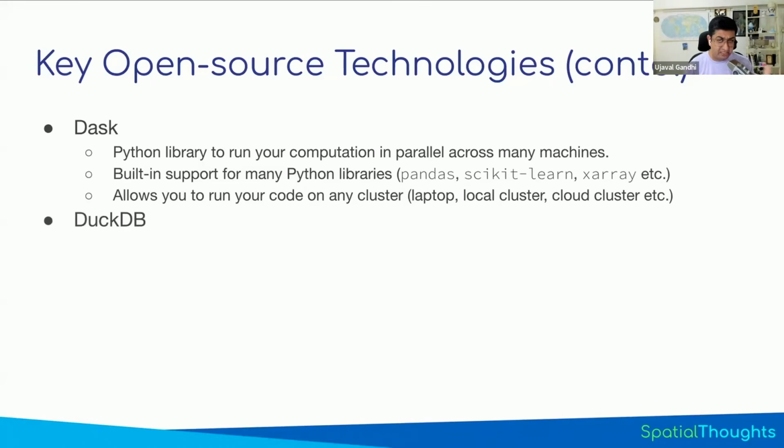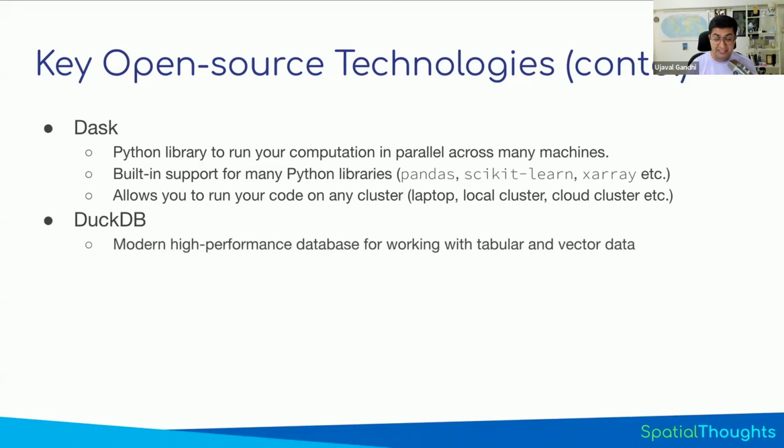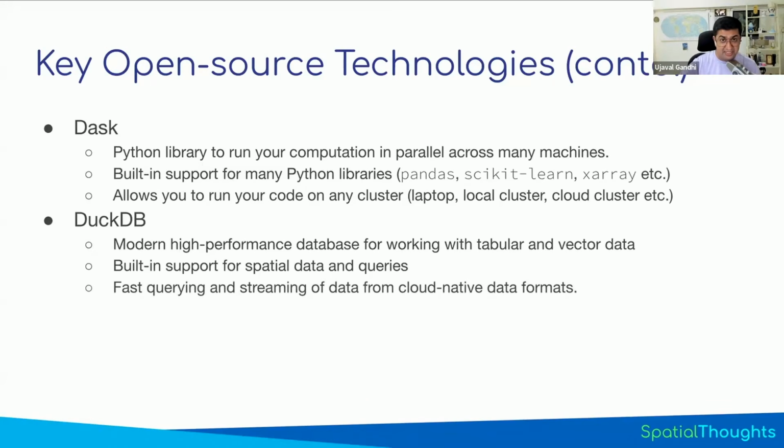So far, we have talked about packages which work with raster data, but then we'll have to use some vector data. Maybe you want to get some admin boundaries, you want to get some buildings or roads data for your analysis. DuckDB is the modern tool that allows us to work with tabular or geospatial vector data. DuckDB is a database engine, and that means you can write SQL queries which can query data from cloud-hosted data formats directly, and you can extract and stream subsets of data to your analysis.